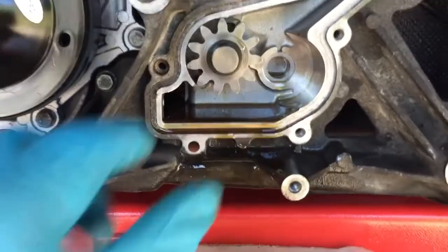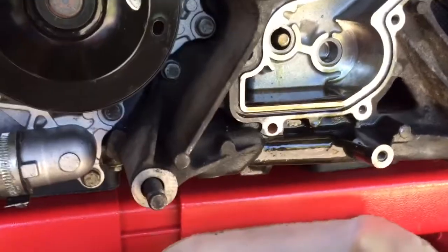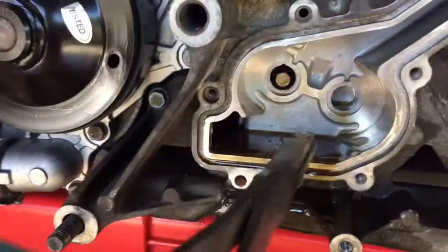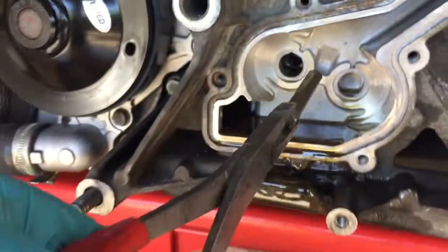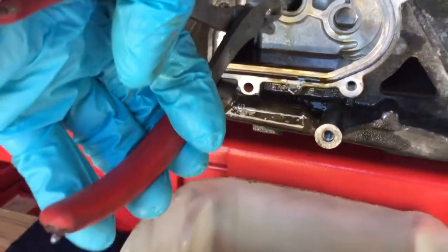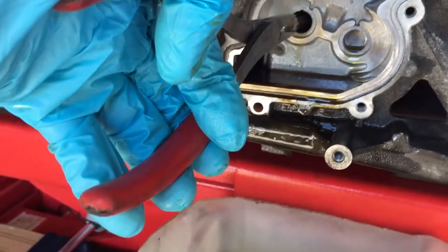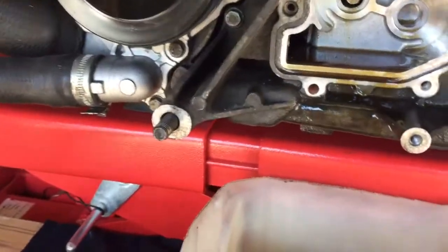Other than that I thought it was going to be fairly obvious. It's a fairly known issue with this drive here — it's like an 8mm Allen key drive, about 50mm long. These are known to shear, so I actually bought the new part to replace that drive, but that wasn't the case. It wasn't that causing me the problem, which is the most logical thing I was expecting.